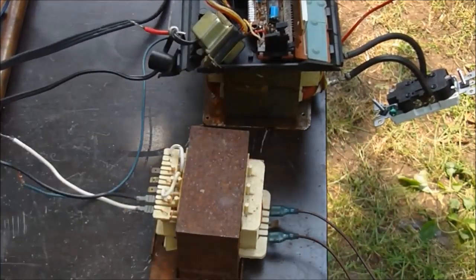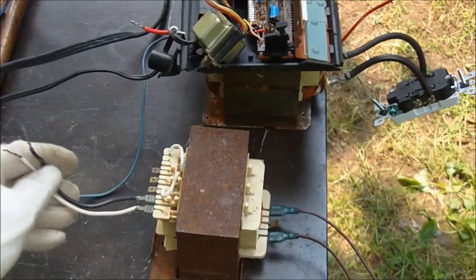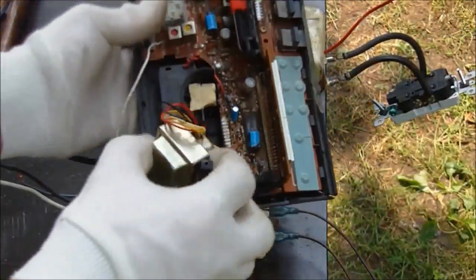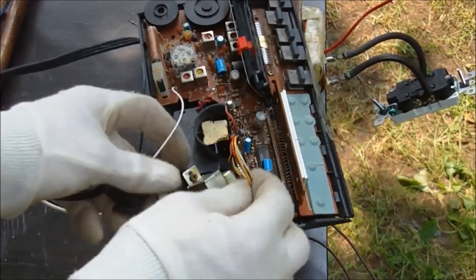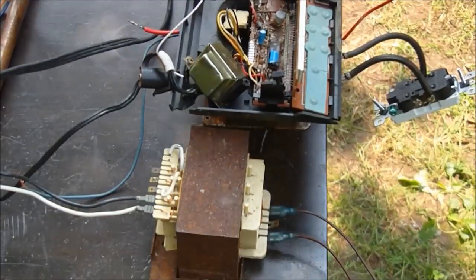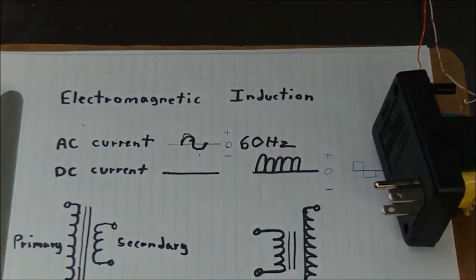When the power comes to your house, we step it down again to a workable voltage of 120 volts or 240 volts. But with the 120 volts that comes into your home, we still can't use that for electronics like this old clock radio. So we need to step the voltage down again — a small step-down transformer steps it down to, say, 9 volts — a more workable voltage. Then we rectify the voltage to a direct current, and that direct current is used for our electronics. Without alternating current or pulsating DC current, the transformer will not function.